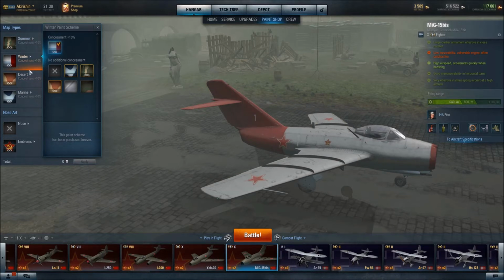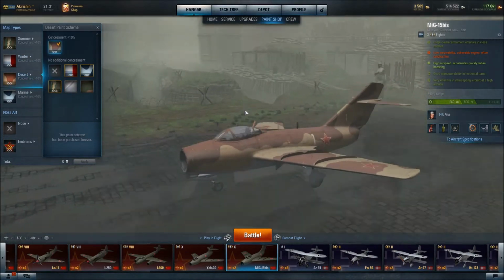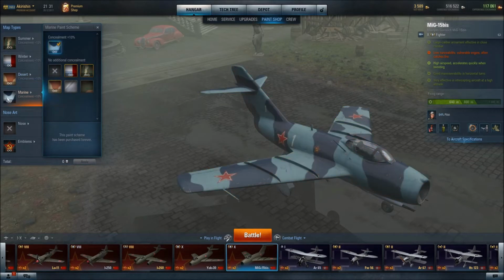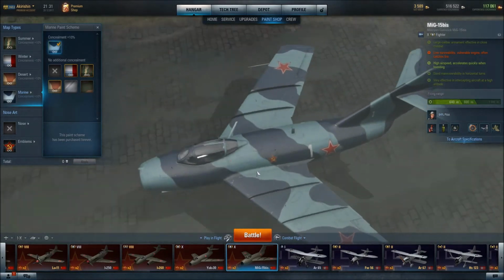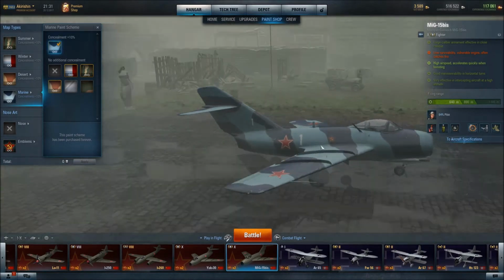Winter, you were seeing through most of this video so far. Desert, not bad. I kind of prefer smaller patterns, but this doesn't look too shabby. And this is probably my favorite, the marine paint scheme. Kind of like that. That blue really makes the red star pop.